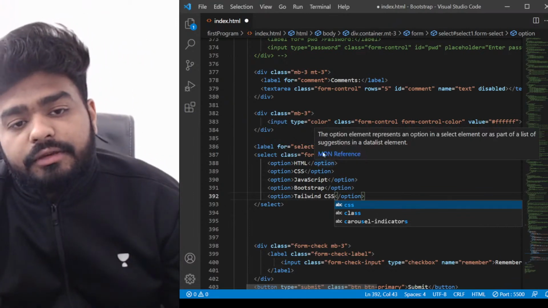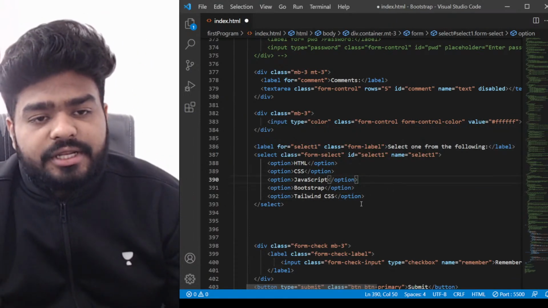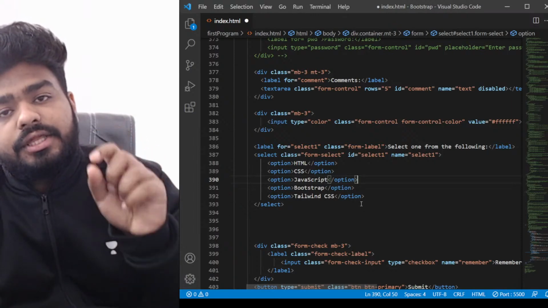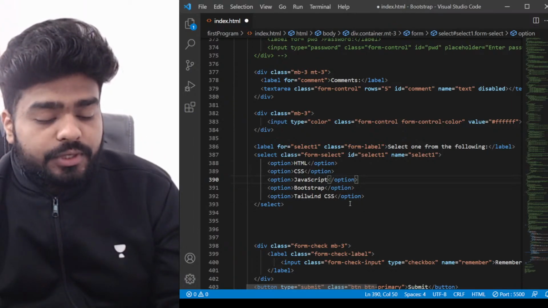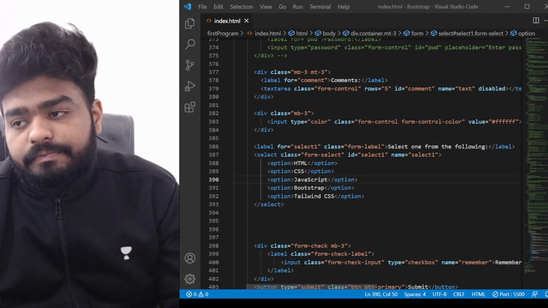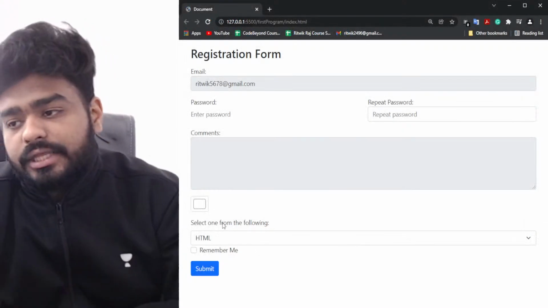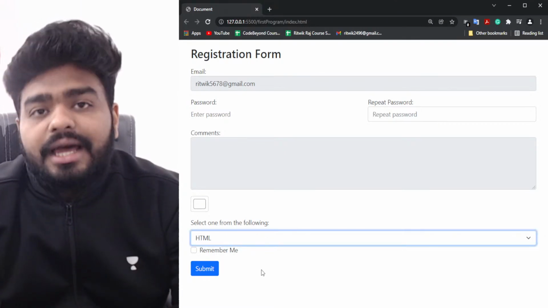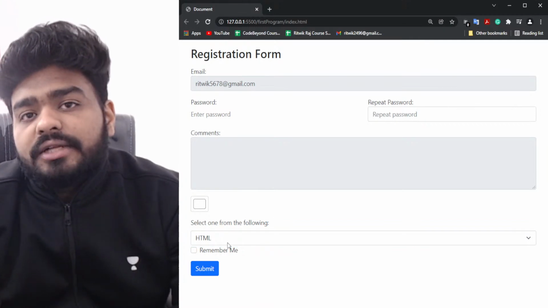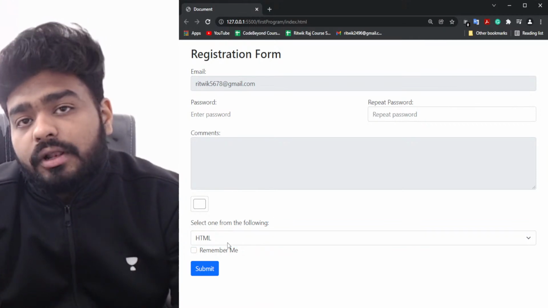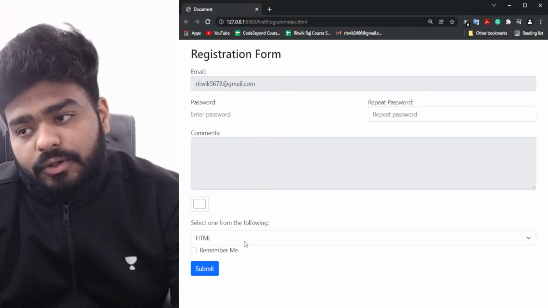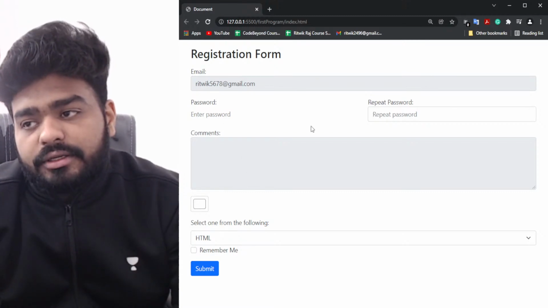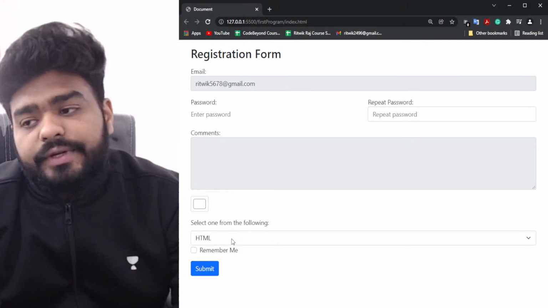Okay, so these are the 5 options which I've given here. Let's check out how it appears, because this is only one of the ways. I will also show you another way to do this. So if you look here, you can see select one of the following. Because it's select options, you can see it comes something like this. Again, I'm repeating that it's not a text box, so you will not be using form control, you'll be using form select. Okay, so we used form control here, here, here and here, but in this one we do not use that. We use form select.